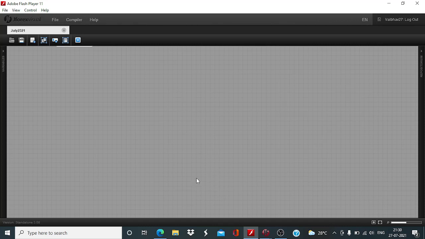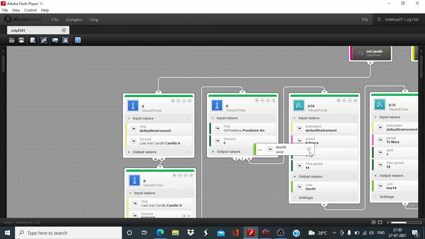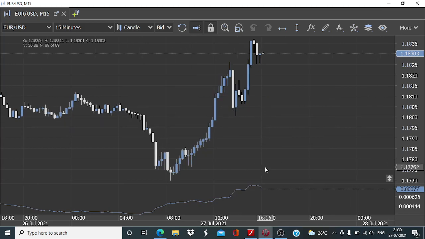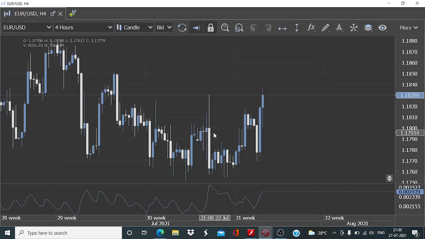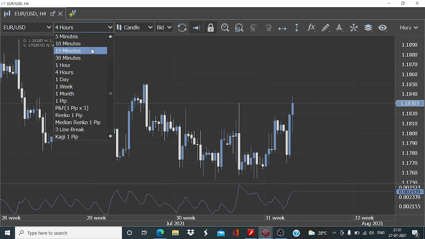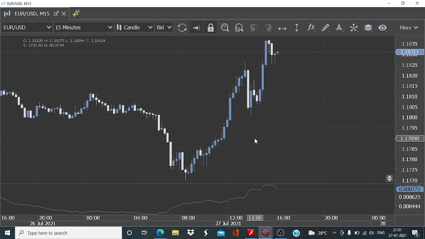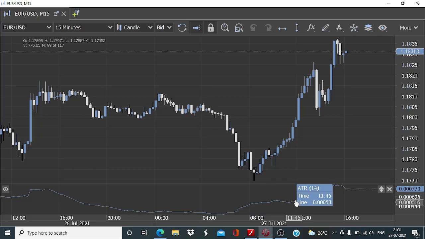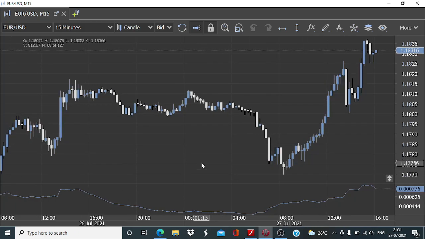Now I take you to the JForex charting to give you a refresher on the conditions which need to be fulfilled for the execution of the sell trade to take place. The algorithm is fairly simple. We need the last 4 hourly candle to have closed lower, and along with that we need momentum to be present in the last couple of hours, and for that we are relying on the ATR value of the 15-minute candle, and ATR needs to be greater than 5 pips at the minimum, and it can be anything above 5 pips. It can be 10 pips, 7 pips, or whichever value. As long as it is above 5 pips, the execution will go through.